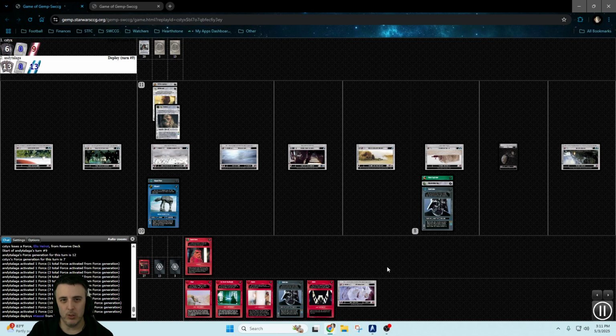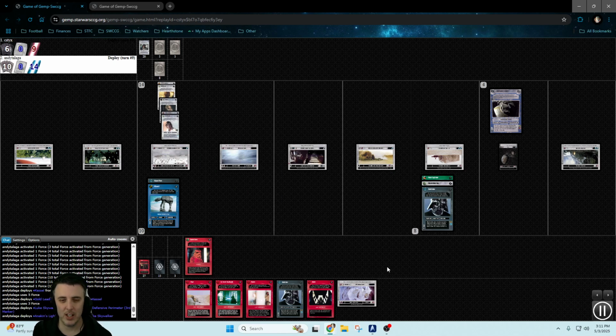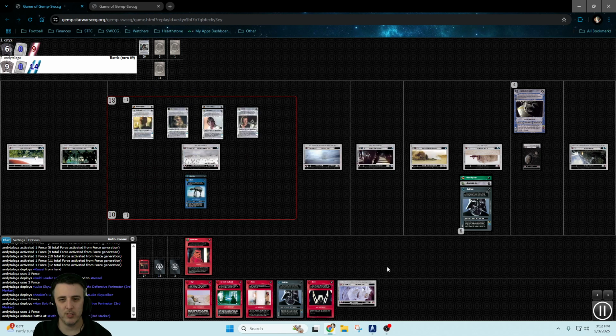Ooh, there's a Kessel. We haven't seen Darkseid have any ships. Gold Leader and Gold One are going to show up there. That's going to be a pretty powerful drain. And here comes Luke as well. He's going to get a lightsaber that he doesn't necessarily... Oh, and Han's there too. Oof. This could be rough.